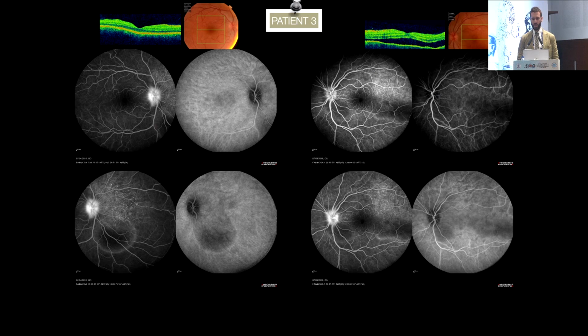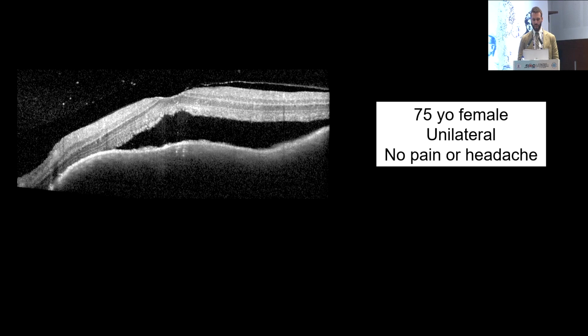Finally, this patient has a thin layer of subretinal fluid, and by performing our dye test, you can see that there is pinpoint leakage here on FA and hypo spots on ICG. So indeed, this is the case of VKH. What about this other eye? So OCT, as I told you before, is showing you some cells which could be consistent with VKH, the subretinal fluid, the choroidal loss of vascularity, but the patient is 75, and this is unilateral.